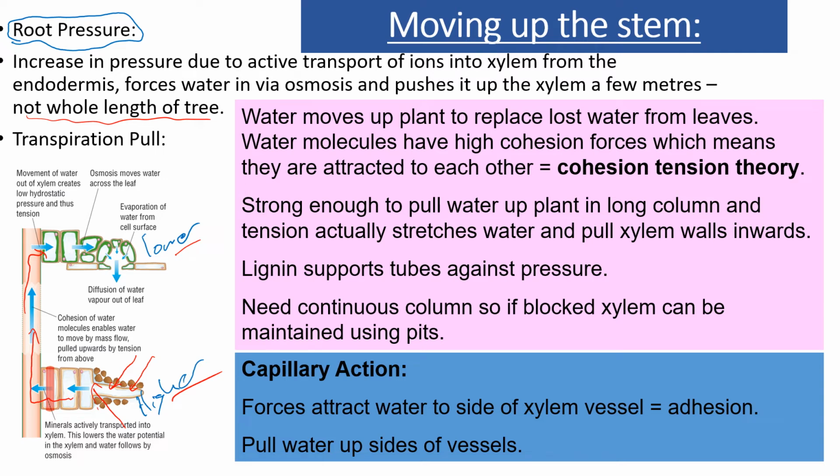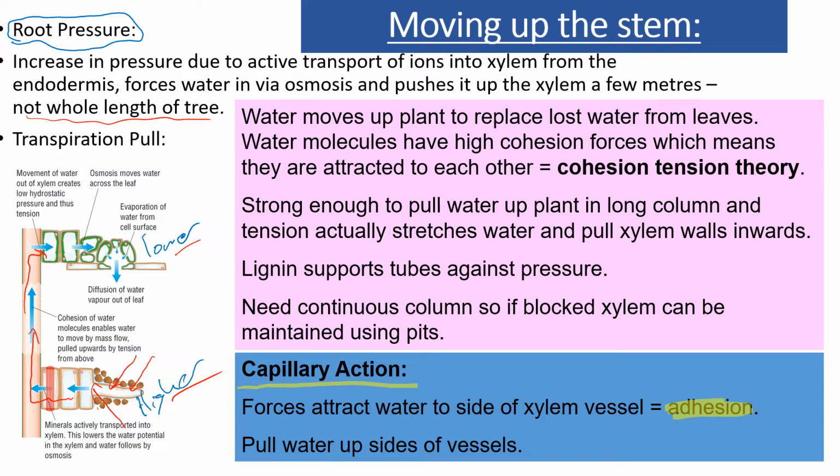Well, the first thing I want to mention is that there is something called capillary action, or what I would call adhesion forces at work. These adhesion forces are basically the water in the capillary wanting to stick to the side of the xylem vessel. So the water is attracted to the side of the xylem vessel, so it's holding on to the side, which prevents it from falling back down as a result.